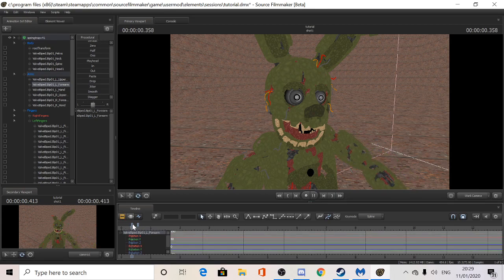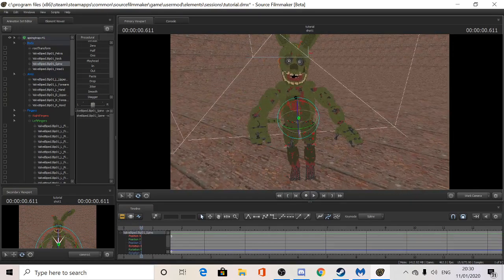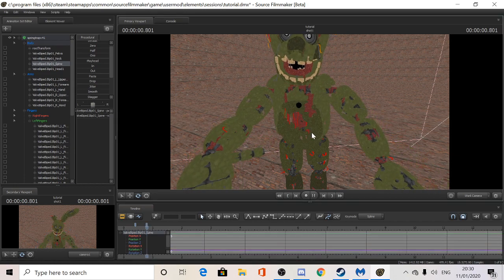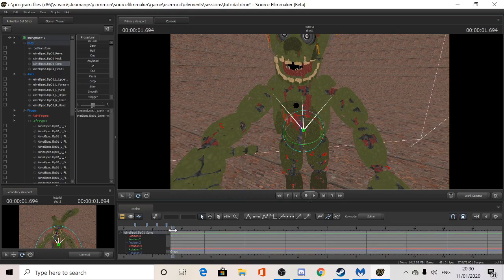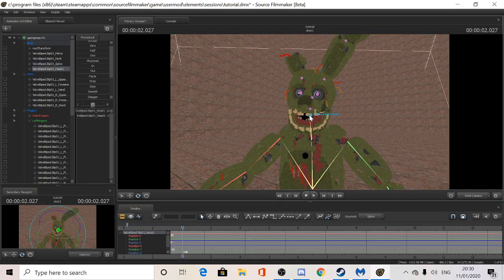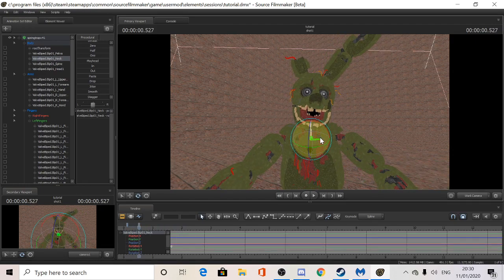Then got a little bit of movement going on, as you can see. So let's move his waist a little bit. So you can click M, rotate. Once you've actually clicked M and you rotate, you don't have to do another keyframe. You just move it like that. Then see, look, there you go. Then I hope you guys get an idea on how to animate.